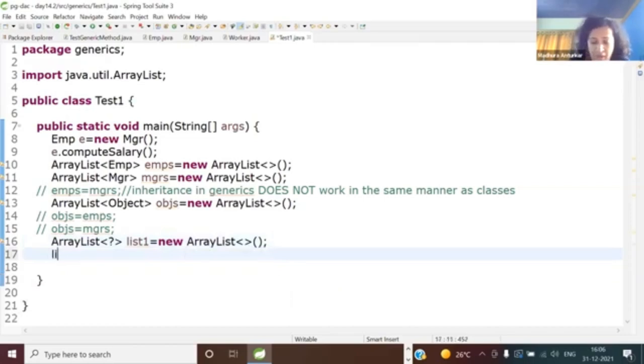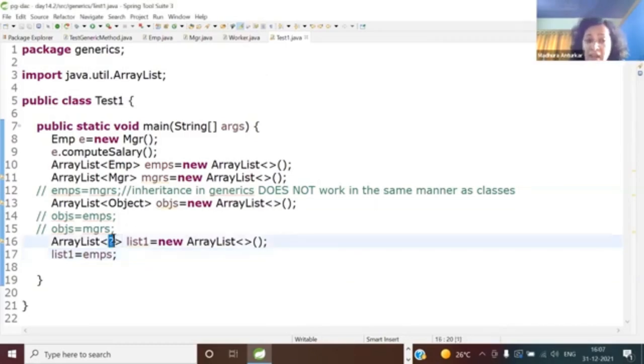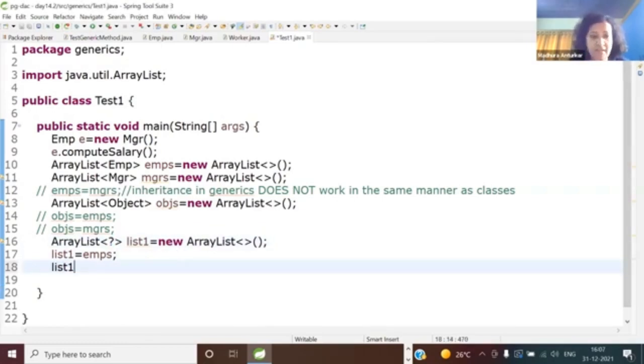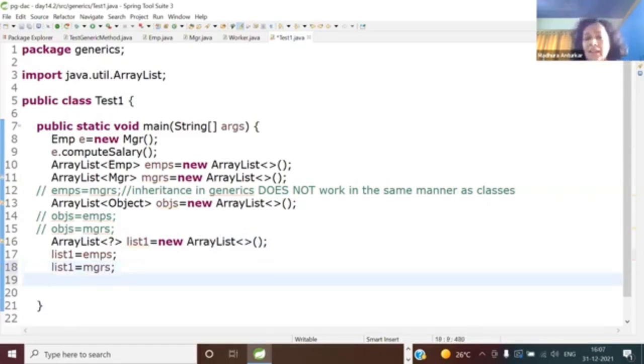Now try list1 is equal to emps, and tell me, compile time error or no error? The answer is no error. The whole idea of the question mark as a wildcard notation is that it can be replaced by any Java type. So this works. Now, if I say list1 is equal to managers, it can be substituted by any type.